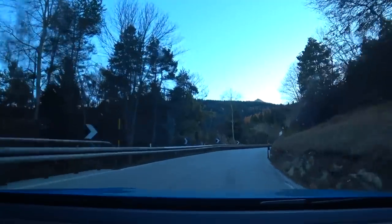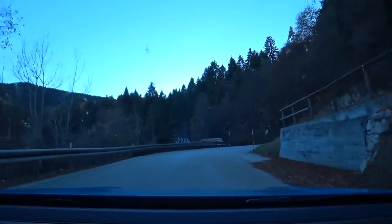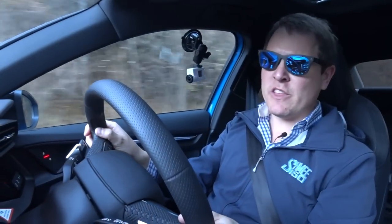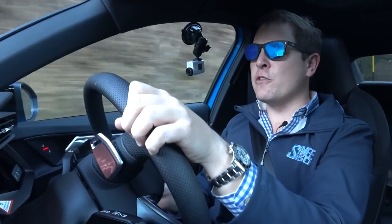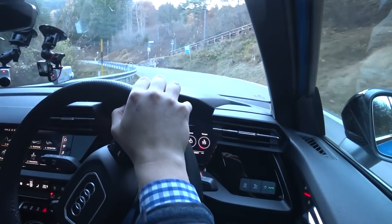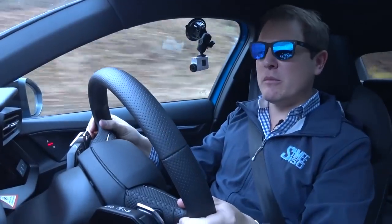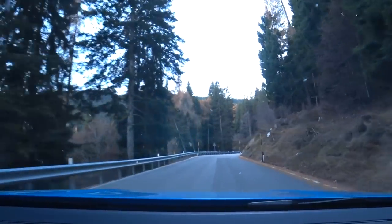And the steering is, I think, significantly improved versus before. That's one of the big things they worked on, making the track wider at the front and giving it wider wheels and tires as well. If you then want to let the car allow you to play a little bit more, obviously you can press traction into the sport setting. I'm not going to try and be too brave given we're on a very narrow mountain pass at the moment. But this thing obviously has launch control. Maybe we'll get somewhere we can test that very shortly.